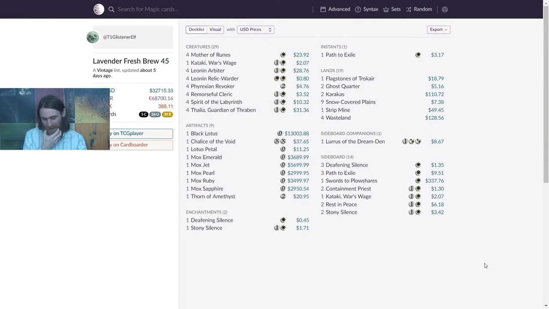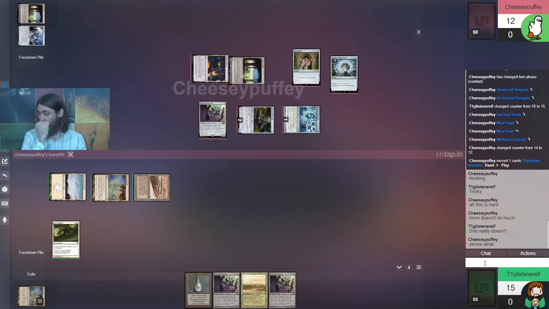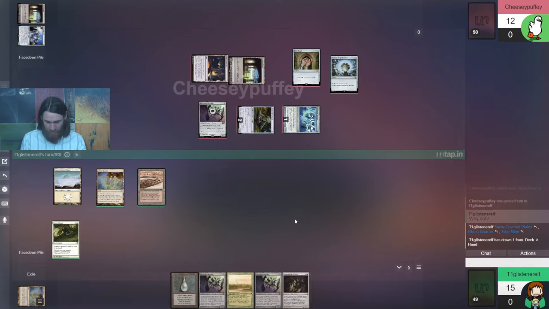I mean, that's a thing, I guess. Remorseful Cleric. Yeah, if there's ever a time to name Stormcrow, Mom doesn't do much. That's fair. She really doesn't. Yeah. Now, Giver of Runes can't target itself, but Giver of Runes can protect from colorless. Stormcrow. Why not? Alright, now, please, see if we can get something going.